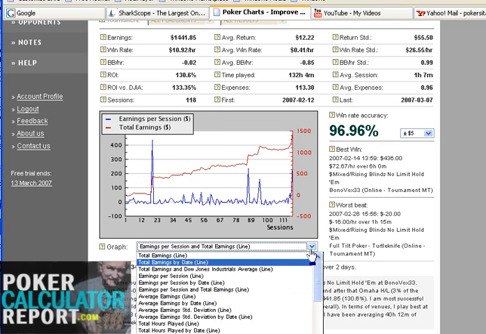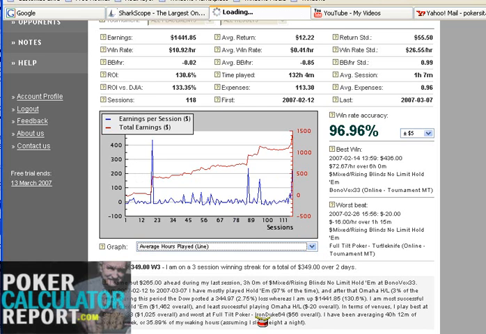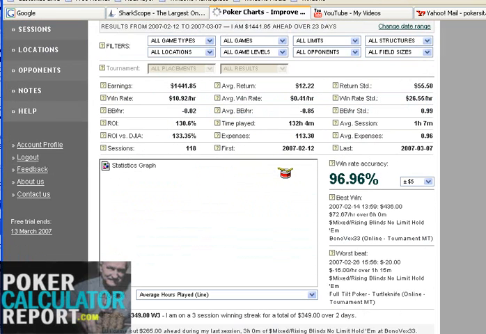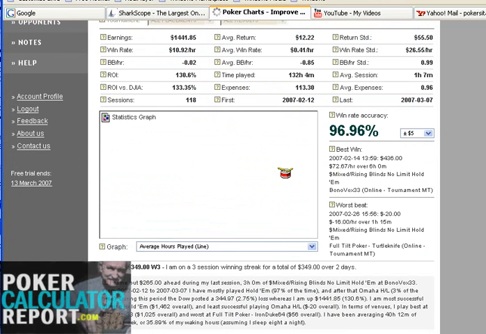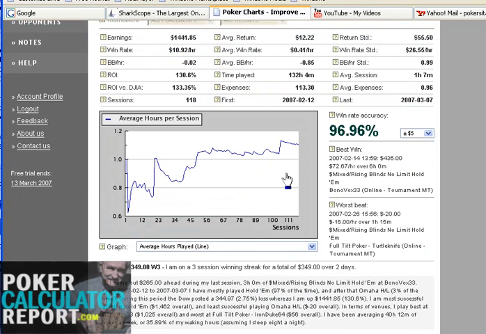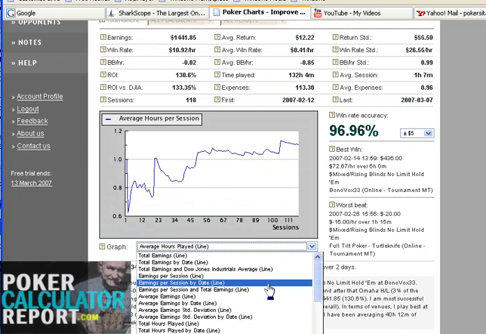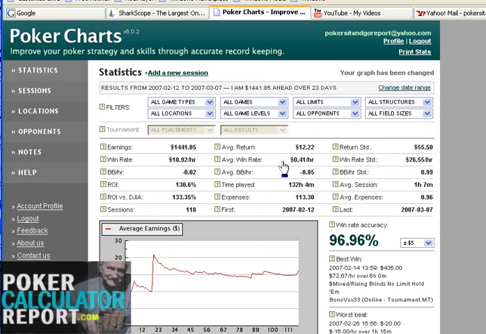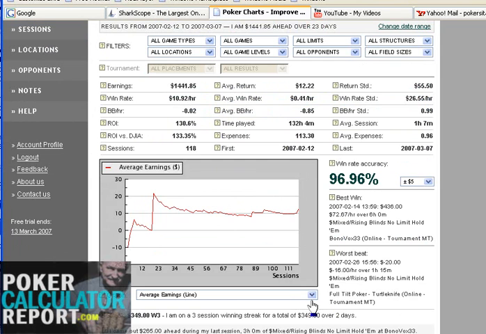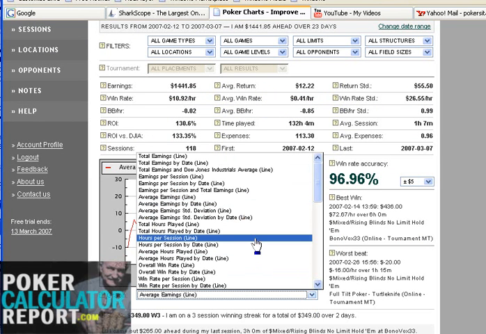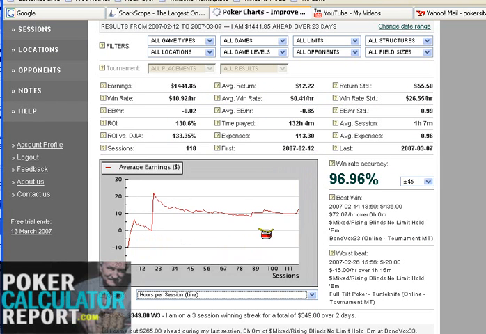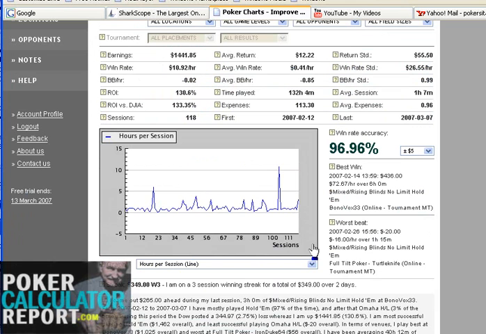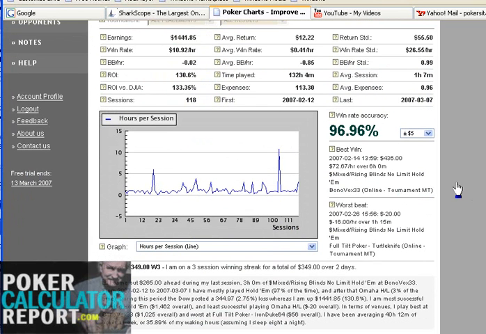As well, you can actually have a look at your performance in a graphical sense here, and you can do graphs on many different select components of your game. Hours played, for example, total earnings, and you can actually compare several as well. Hours per session. Actually, let's do hours per session. Here's a nice one. Okay, so I generally keep my sessions pretty short, except for maybe one, and that might have been when I won a tournament recently.